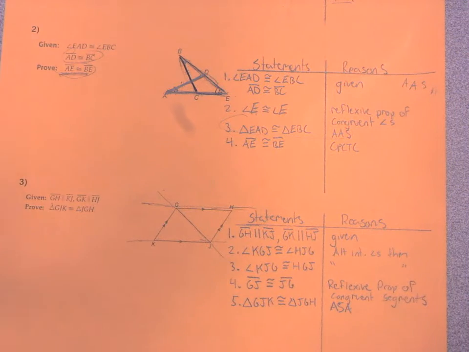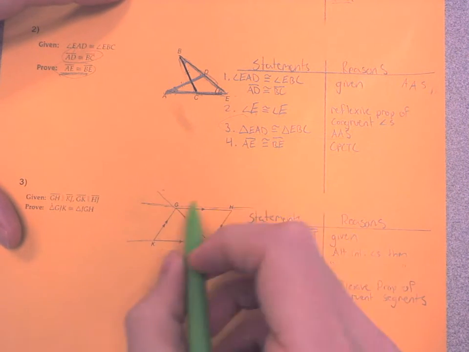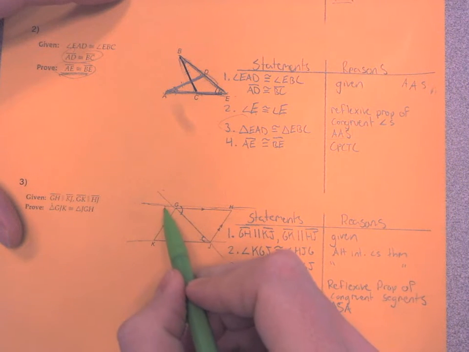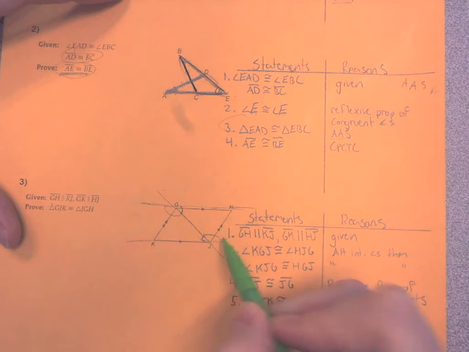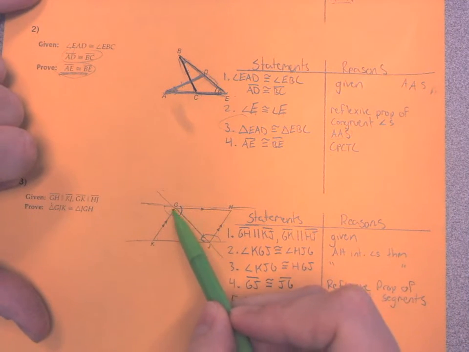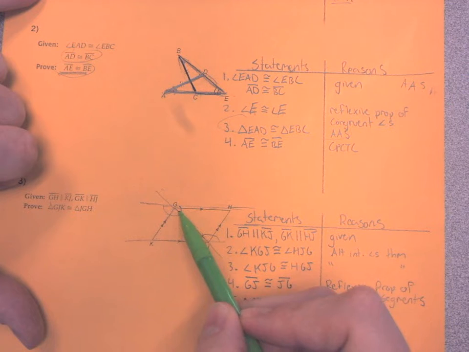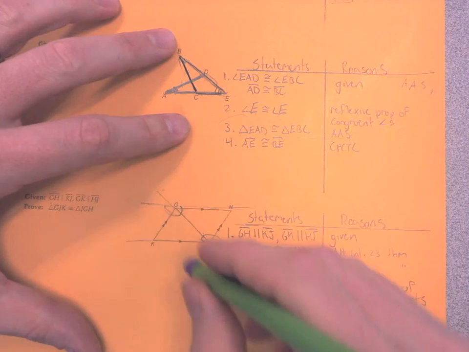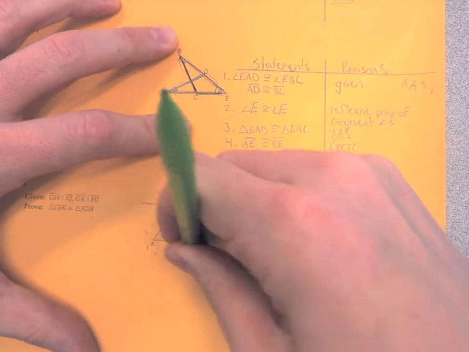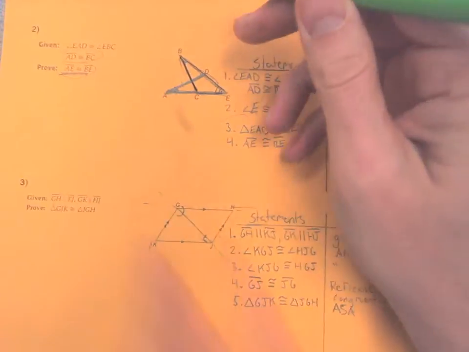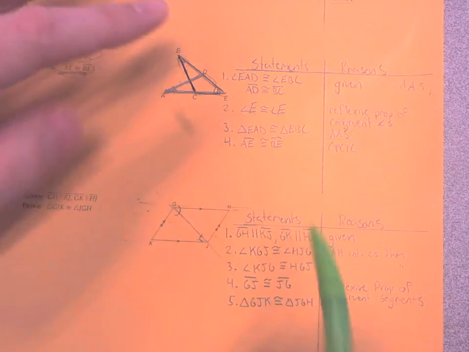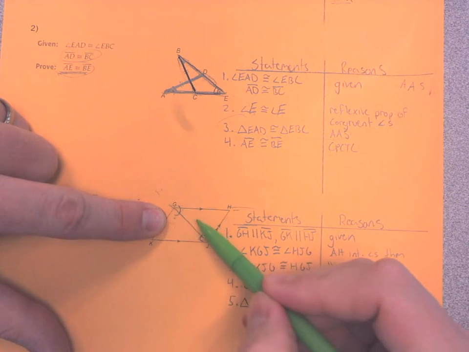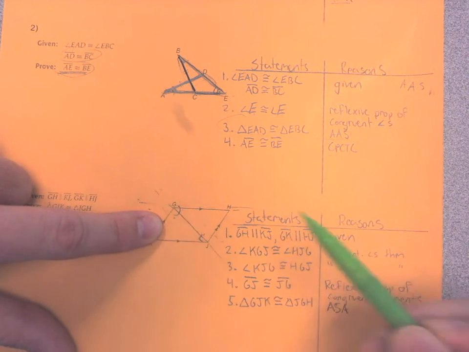Now you've got to be a little bit careful here with that theorem, because notice that these 2 parallel lines give me these alternate interior angles, and the other set is this guy right here and this guy right here. And notice that the angle of, I guess this is a parallelogram, does not match the other alternate interior angle that I get from this and this line. So if we only had 1 set of parallel lines, we wouldn't be able to say that these 2 angles are congruent. We could only conclude that these 2 are congruent, because the other set of alternate interiors actually go outside of the shape.